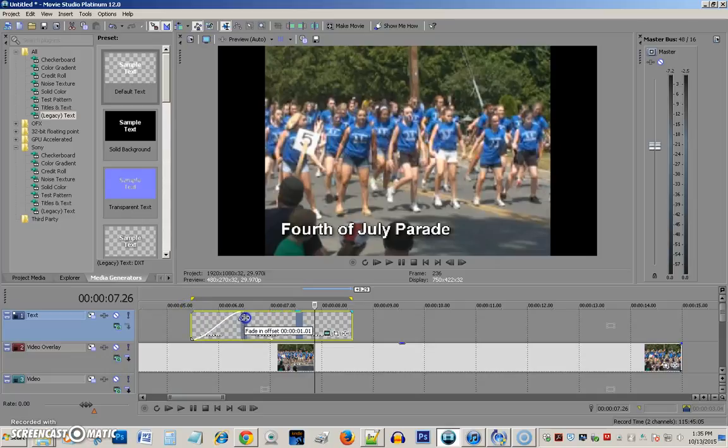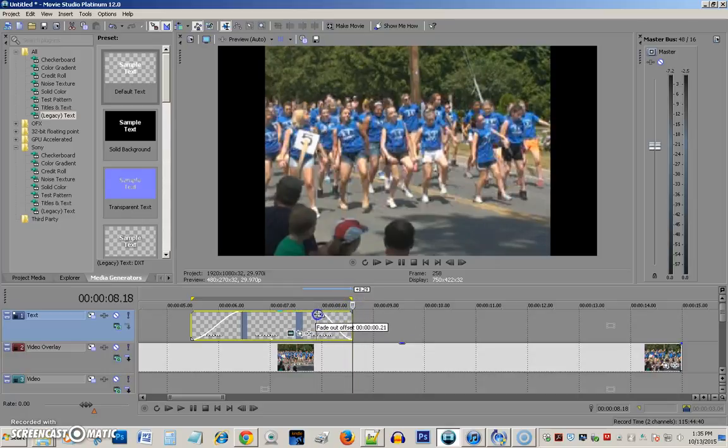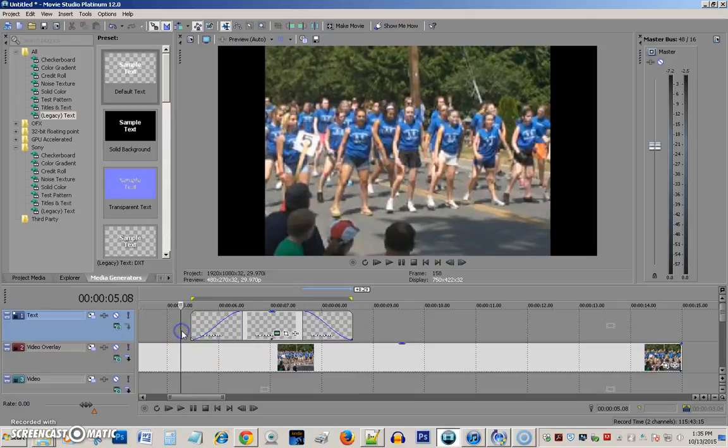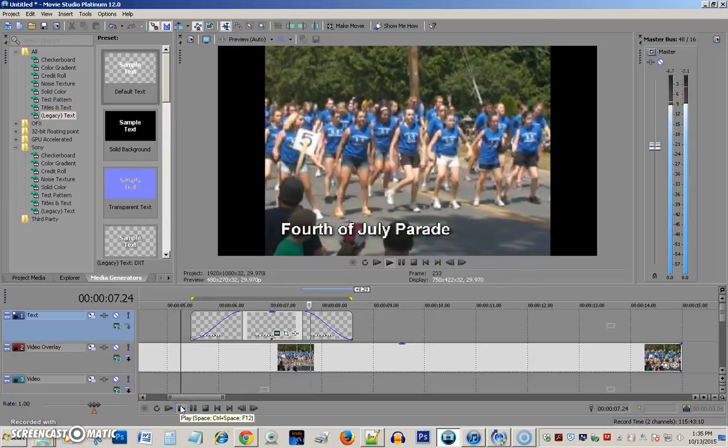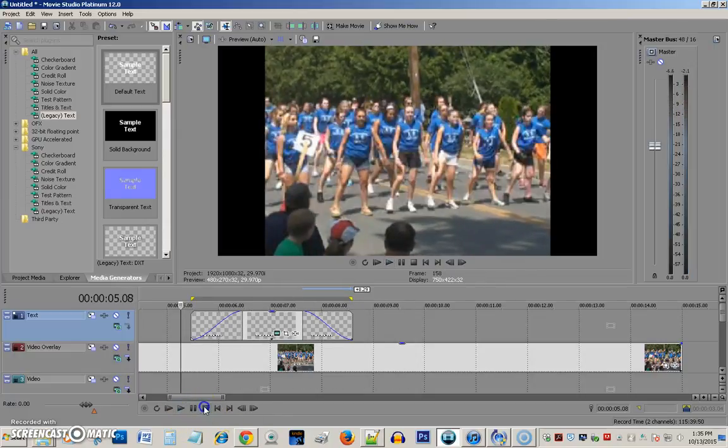So I'm going to go about there. And I'm doing 1 second fades again. I think it's good to make all the fades the same kind of time, just kind of feeling the consistency. Let's watch on the screen here. Fades in and fades out. Good. All right, the last part is a little tricky, I'm afraid.